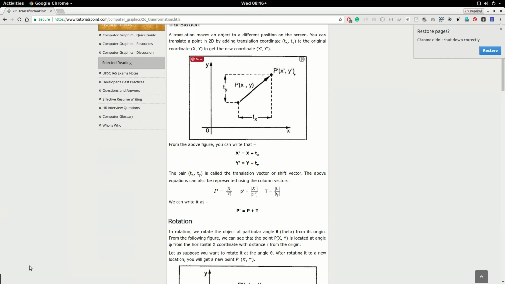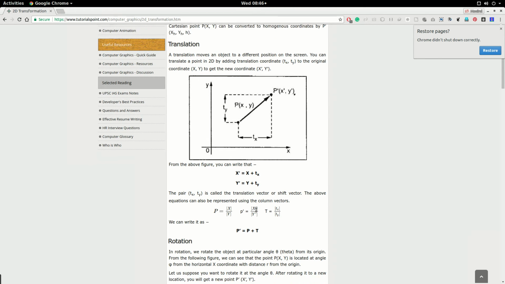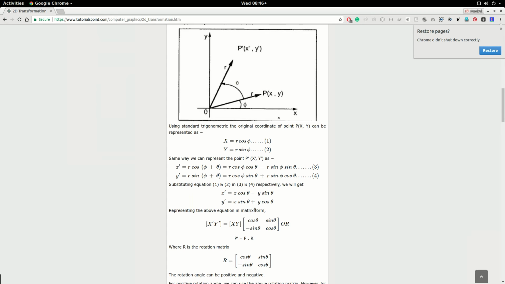Because I'm not sure if you have learned the 3D stuff in the Coordinate Geometry Math 1024 course, but definitely have learned this, that if you are given a point P(x, y) and you want to move it to another point P prime, and you move it along the x-axis by tx units, in the y-axis by ty units, then the destination point is going to be P prime as (x prime, y prime), and x prime you can find by x plus tx, and y prime is y plus ty. Have you guys seen this before? Yes, sir. Okay.